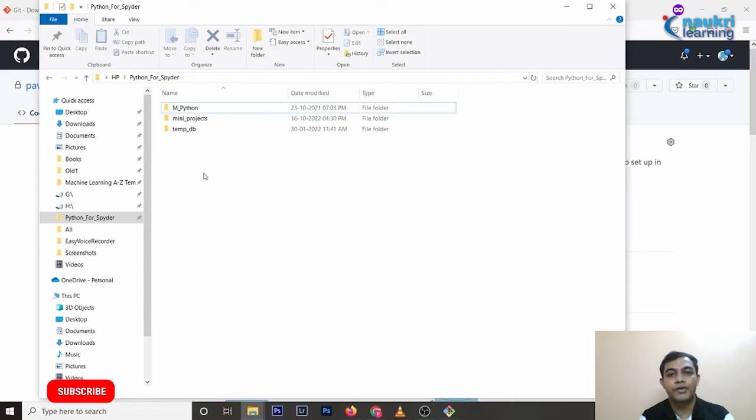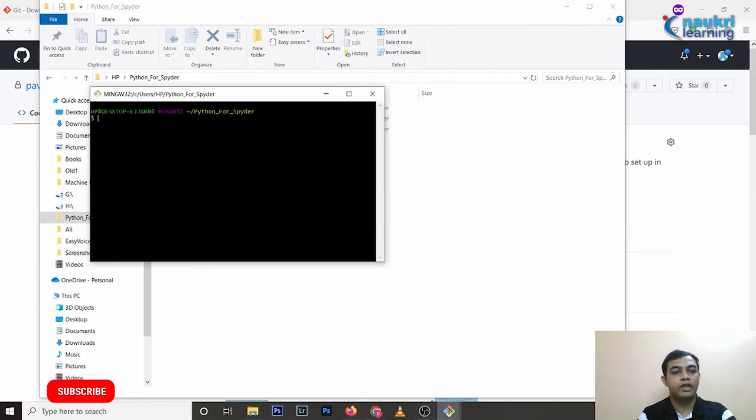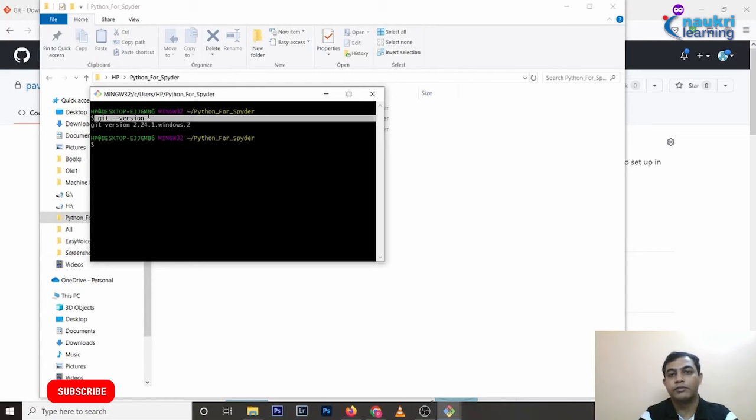It could be CMD or PowerShell; for Mac OS, it could be your brew home. We'll just open the Git Bash over here. With the Git software, you will have this Git Bash installed along with it. Just to see if your Git is working or not, you can type git --version. It will show that it's installed. If this particular command runs, then your Git is successfully installed.